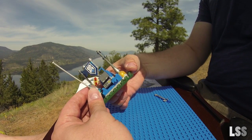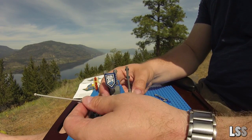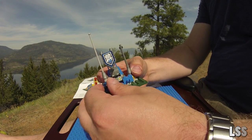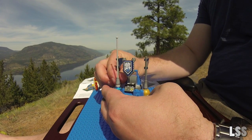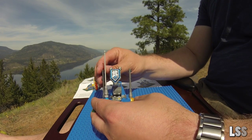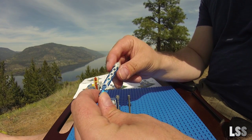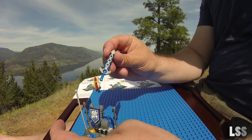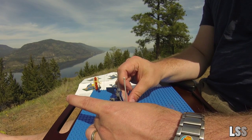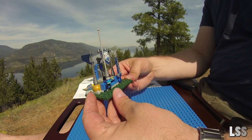All right, and then this one will go into. Yeah, stuff breaking. Breaking stuff. These flags, they're not that sturdy. So they're kind of there on one. And then the sword, I thought the sword was a very cool piece to get with a free build. I thought that was very neat. So, let's snap it into place here. And we've got ourselves the Nexo Knights. Sweet.